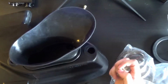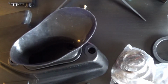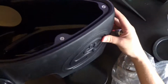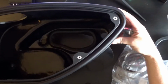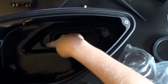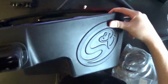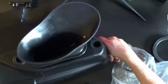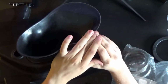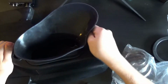Okay, so this metal one, when you're looking at the engine bay, it'll be the right side. So it's going to be sitting in there like that. So this one is going to be this hole, and the black grommet's going to be this one right there. Just press it in as best you can.